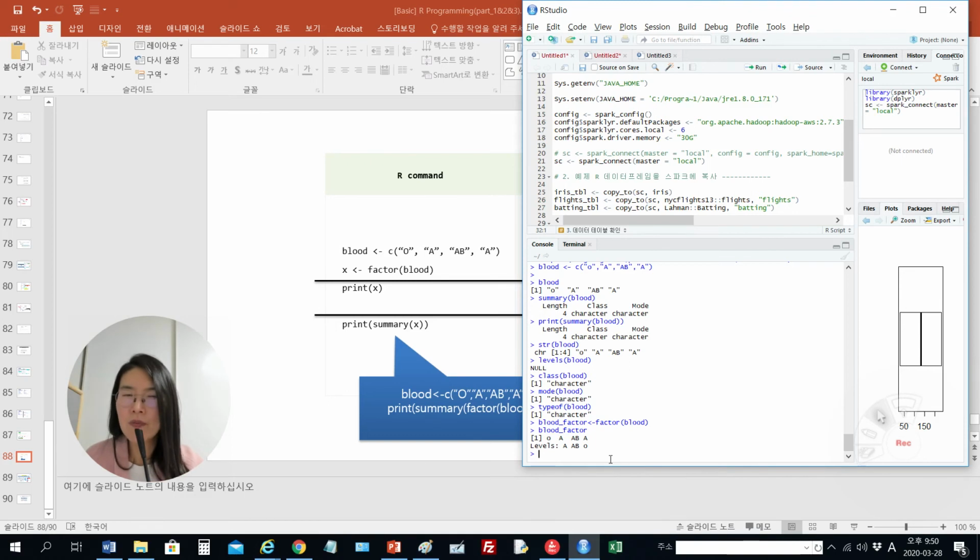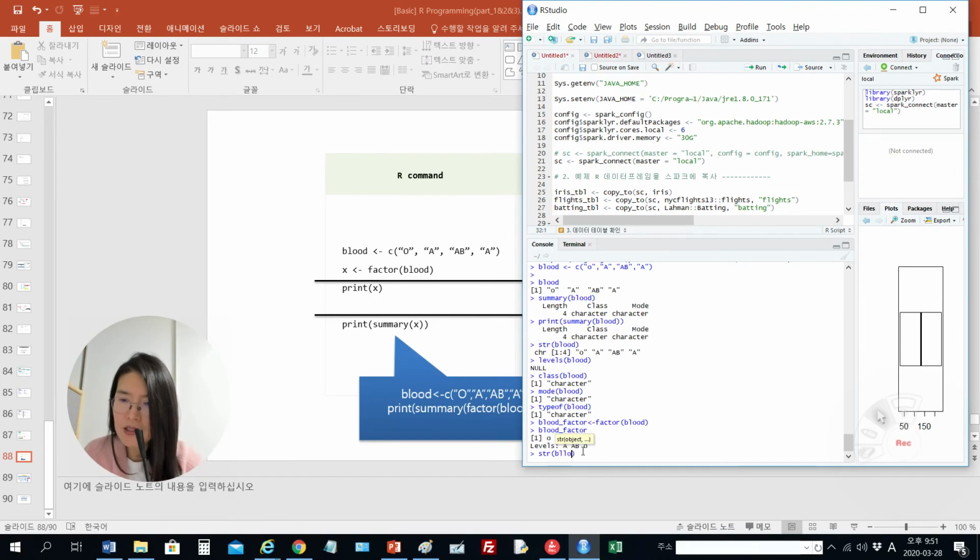In this example, now we can compare vector and factor, right? It is different from the blood variable because that is the factor, right? The blood factor variable is a factor, right? So naturally we can get the labels information. And as I told you, A is the first, the beginning of the alphabet list, right? So in labels, A is first and AB is second because the AB blood type starts with A, right? So that is the second one, and the O is the last one. All right? Okay. And how about the str function?